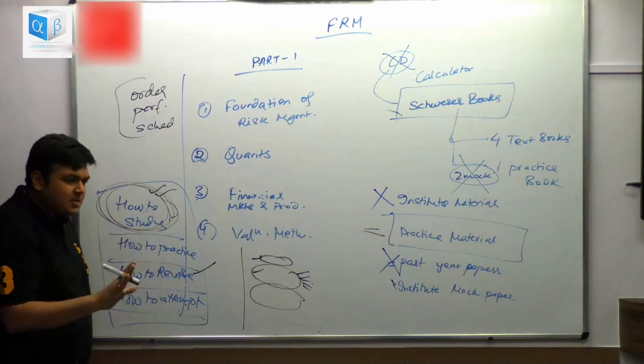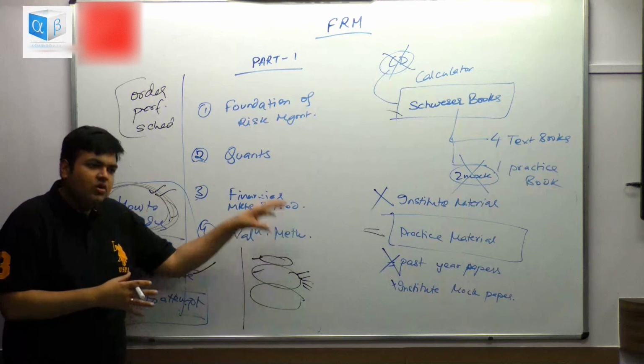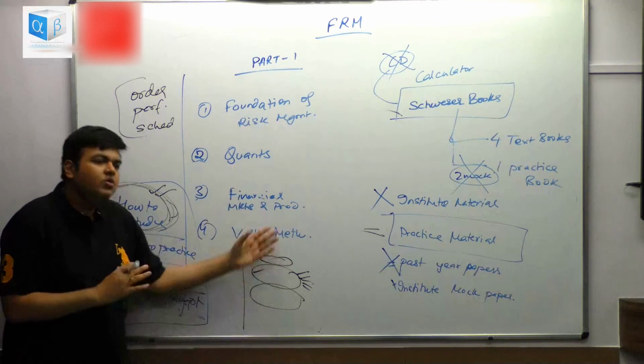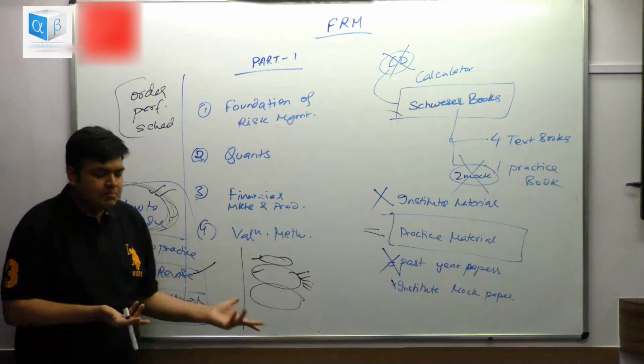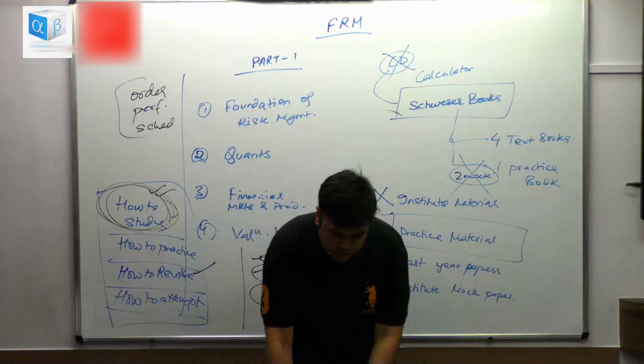Now, the order in which you need to study, the tracker and scheduler. Basically it's very simple. You attend or watch the class, you study from Schweizer, you practice, you go to the next chapter. In which order you need to study will be provided to you. It is that simple. Let me just see if I've skipped out on anything.